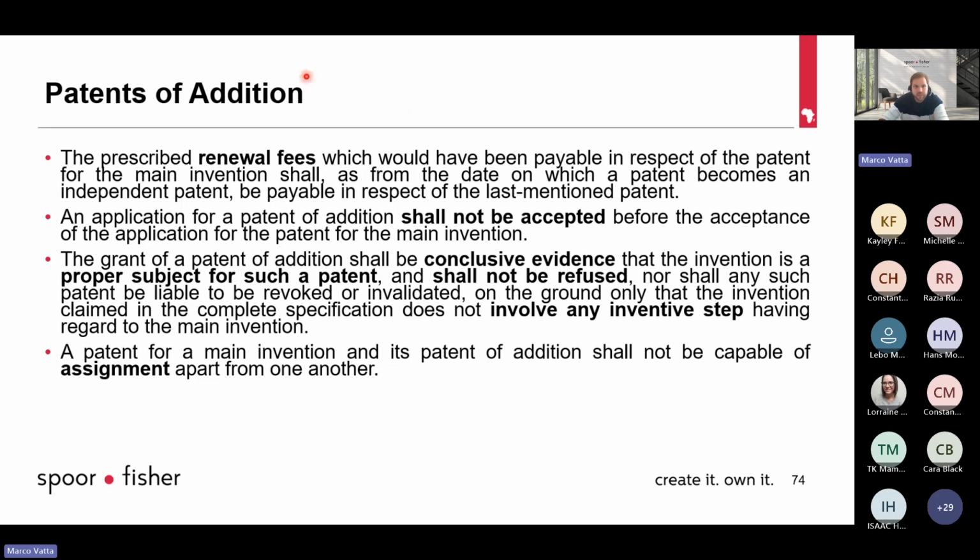So if you look at this first bullet point, it relates to that section there, that the prescribed renewal fees which would have been payable would then become due. So if the applicant did not renew the main invention, then those renewal fees would have been due on the patent of addition.